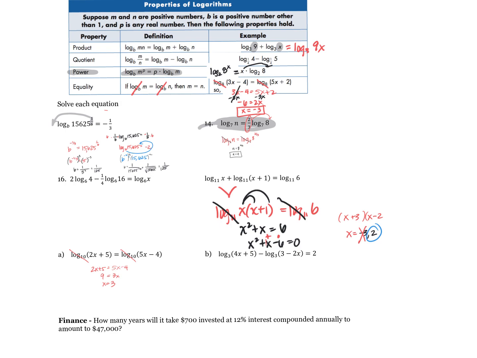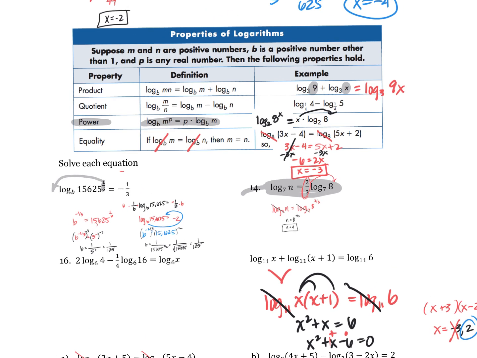So what we just did is we combined: if things are multiplying, we can separate them out by using addition. Or if they're addition, we can combine them to be multiplying. Do you think the same goes for division and subtraction? Sure does. If it's got division in one log, I can separate that out.